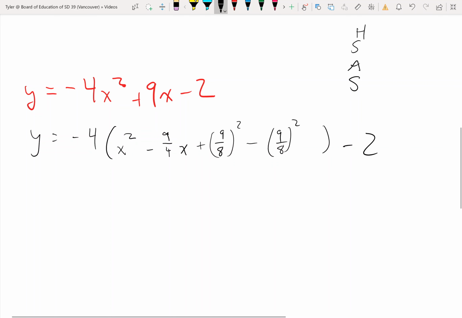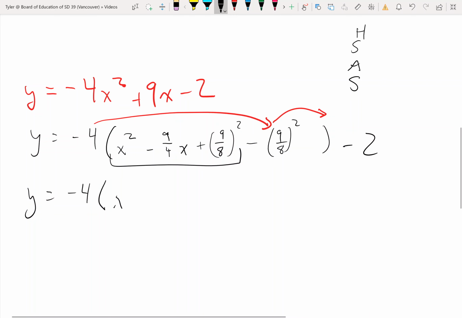Cool. Good. Okay. Now I'm going to distribute that negative 4 onto this, so I can move it outside the bracket. I'm also going to complete the square in the same step because I can. So it's going to be x, it's going to be minus because we had a negative here, okay? Be very careful. Easy mistake to miss. This is going to stay 9 over 8, okay, as my shift.